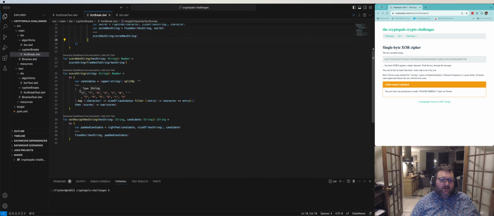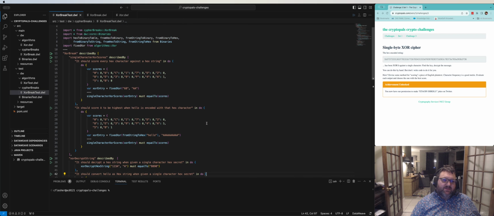These are the letters that get a point, letters and then a space. So any of these letters or a space, it's basically just counting instances of these in a string and adding a point for each one.